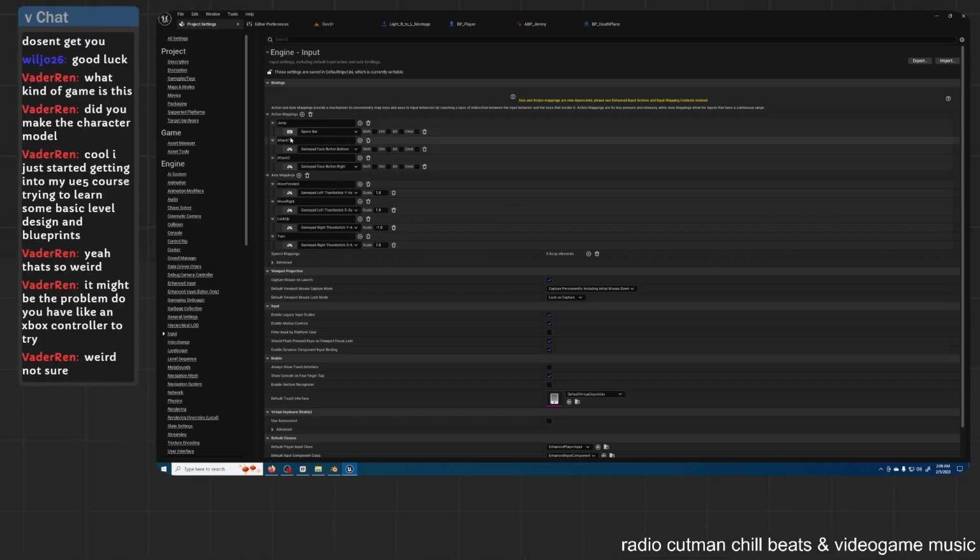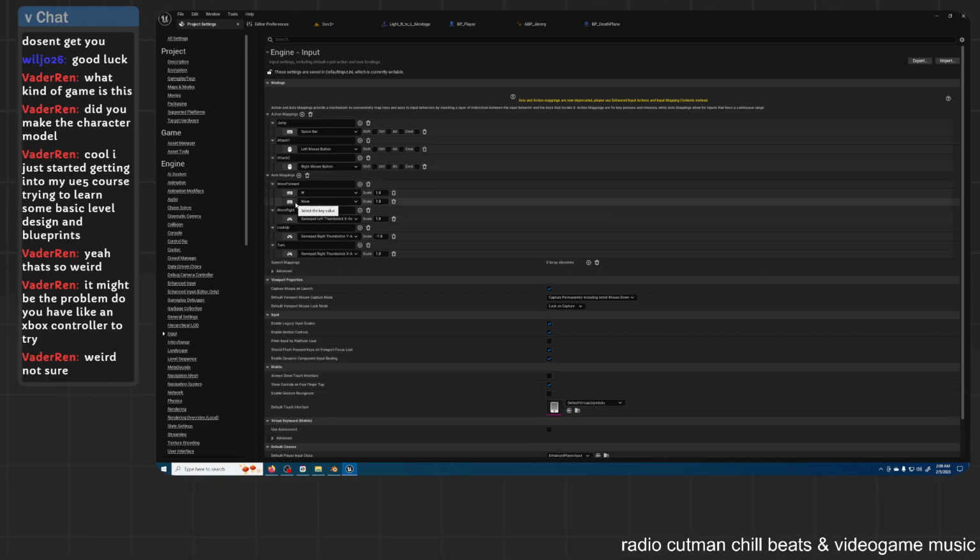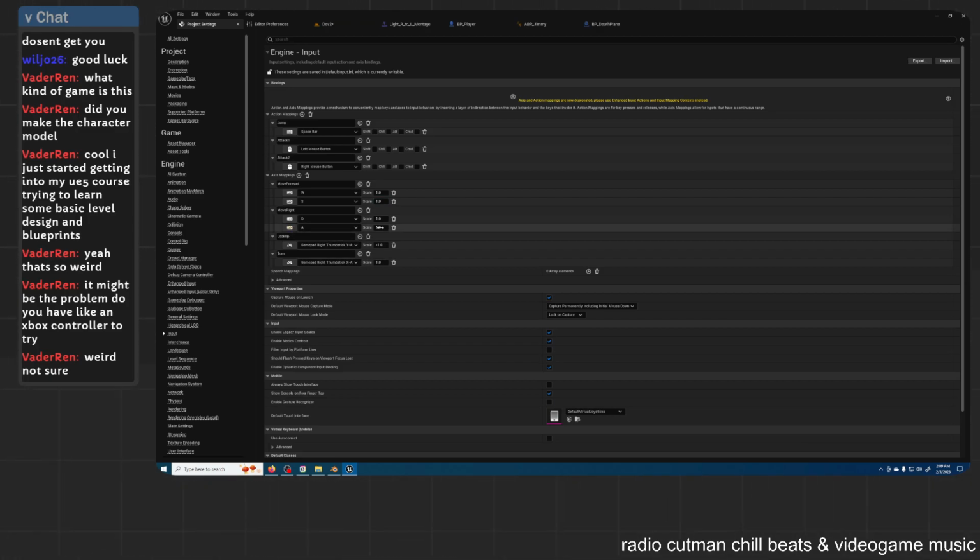So jump will be space, attack 1 will be left mouse, attack 2 will be right mouse. Yeah, it's so weird. So move forward is going to be W, and then S, and then scale it -1, and then move right is going to be D, and then A, scale -1, and then look up is going to be, oops, I don't think I inputted that right, -1, there we go.